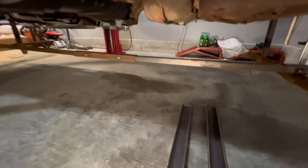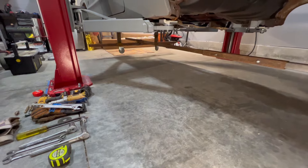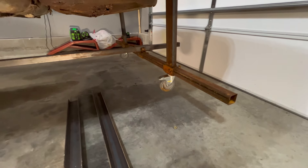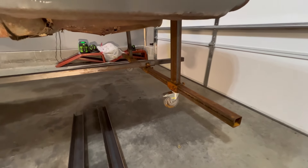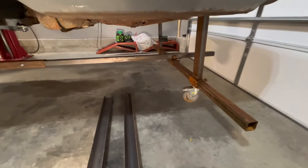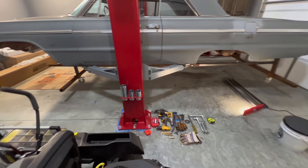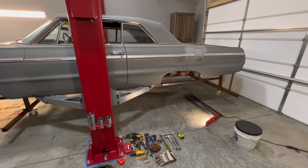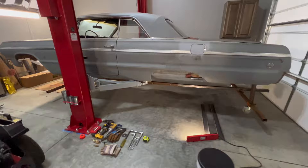Let's talk casters. These are four-wheel swivel so all four of them swivel. I didn't want two locked and two swivel because my garage is pretty small and I need to be able to turn this thing on a dime. These are Vever brand but I didn't buy them new — I bought them off Facebook Marketplace. If you're in the market to do this project, get on Marketplace and find a set of casters; they're super cheap.